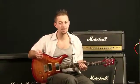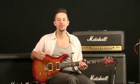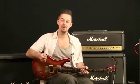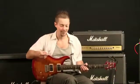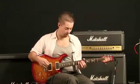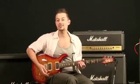Today I'm going to show you how to play the awesome riff and awesome song that is American Woman. Now, Lenny Kravitz covered it, but it was originally by a band called the Guess Who, right? So I'm going to show you this riff and I'm going to show you the lead part from the original track, and it's going to sound something like this.